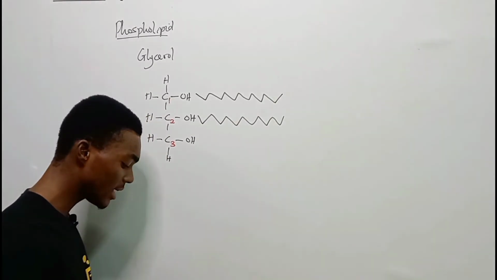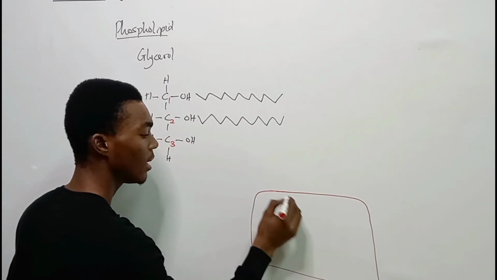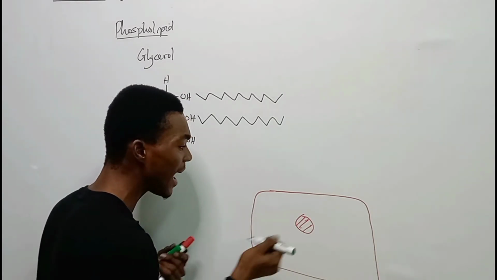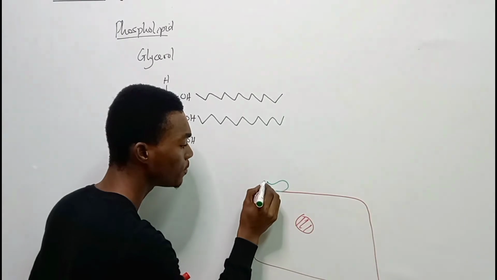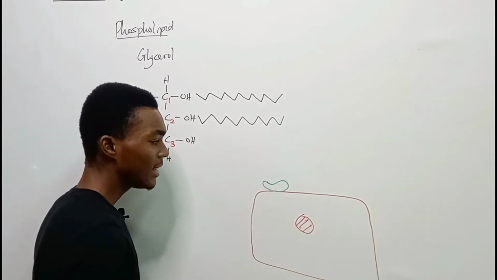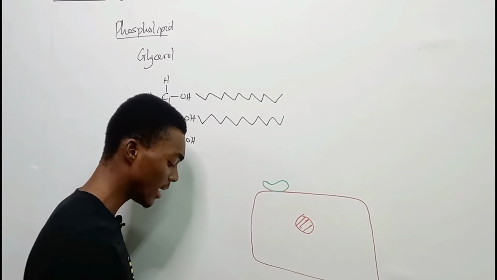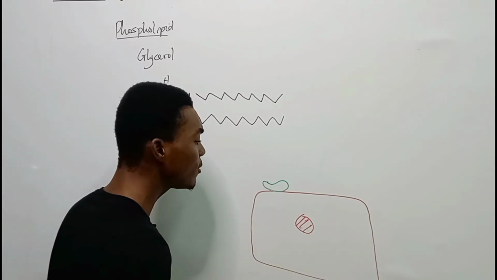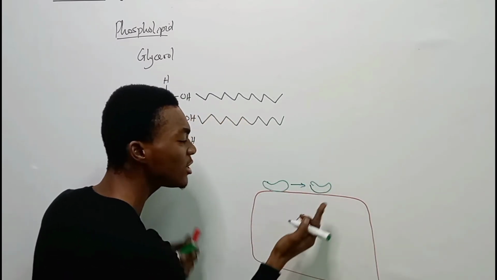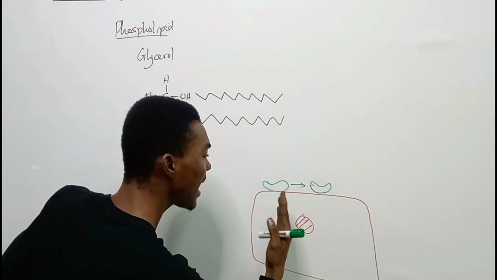So for example, let's consider this to be a cell with its cell membrane. This is our cell nucleus, right? Say we place a protein on top of this side of our cell membrane. This is going to be a protein molecule. And we give this protein a little time. By the time you realize, the next time you come and take a look at your cell membrane structure in relation with the protein that you placed over here, you see that the protein has shifted a little bit to this side, meaning that the cell membrane structure is not rigid. As time passes by, it moves. It has that lateral movement.